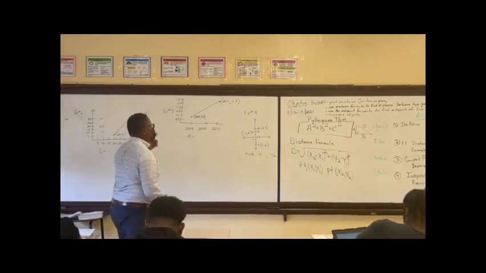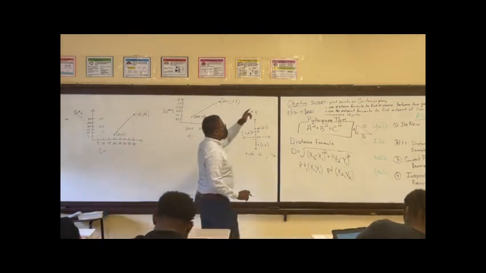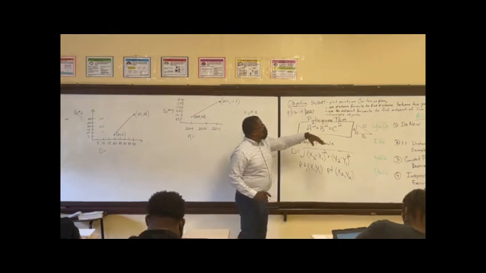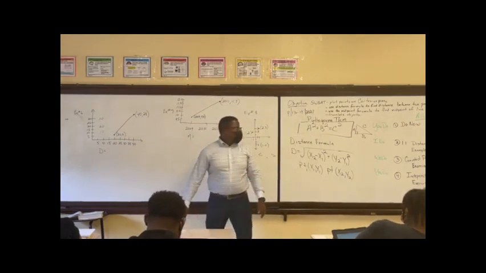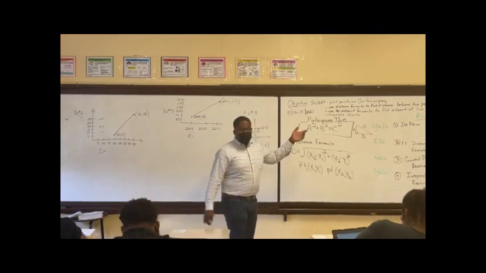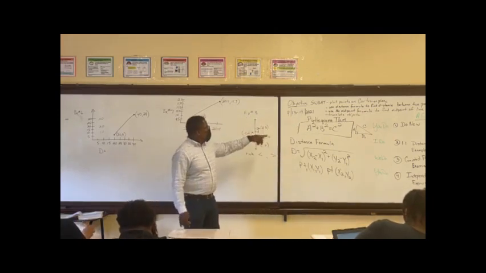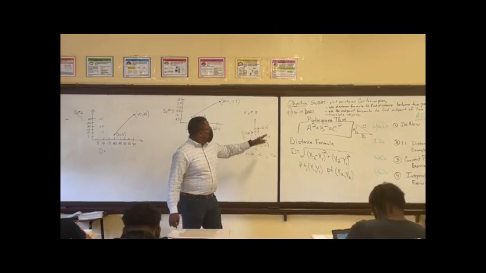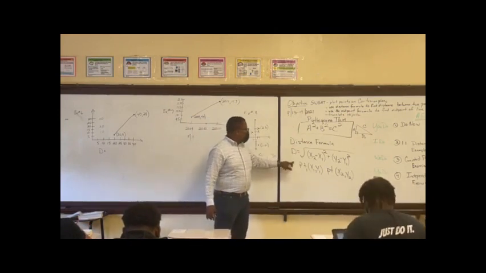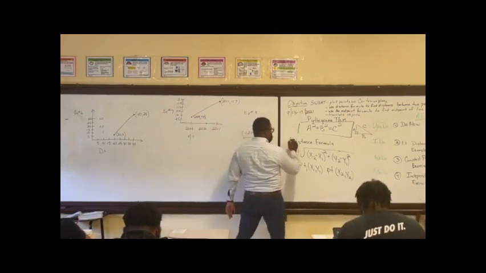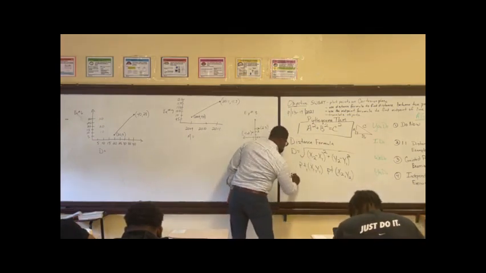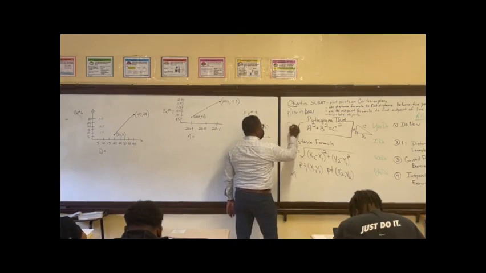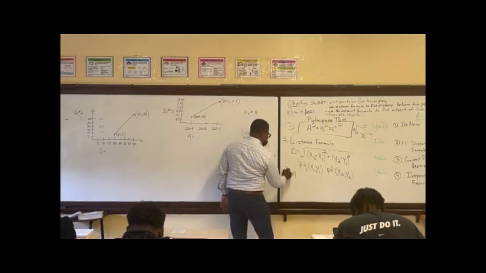The objective is still the same. We're still going to be plotting points on a coordinate plane. You have to know how to do that. We're going to continue doing that. We're going to do the distance formula. I did put the Pythagorean theorem in there, but we use that to derive the distance formula. And we need one more, the midpoint formula. So you've got 1, 2, and 3.